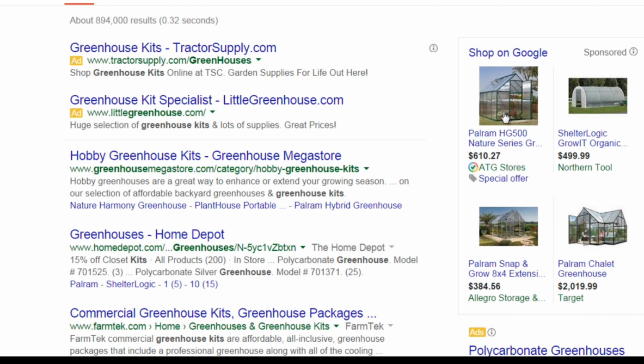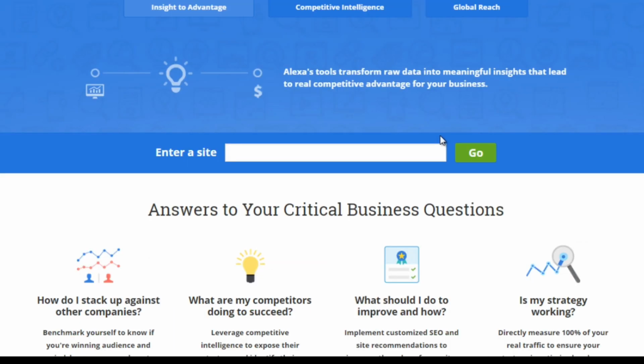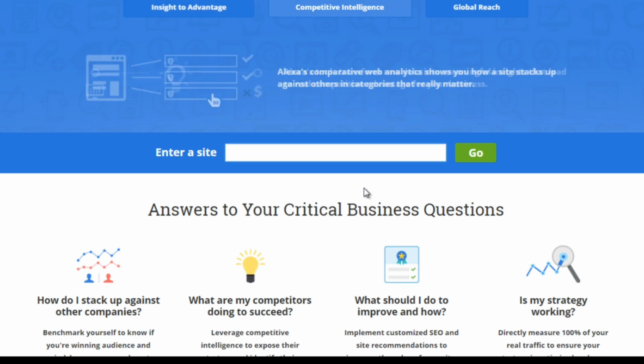And we could even go over to the shop on Google and figure out places that are actually selling. That's another little tip. If you can find websites that are actually selling things, you can figure out the exact buyer for that market. Okay, so I've compiled these three, and the reason why you want to compile a few is because you want to compare the data that you're getting.